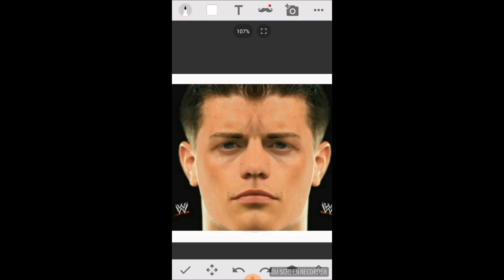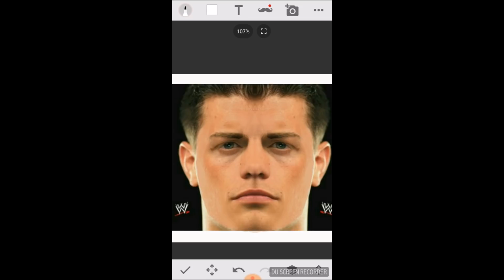I never have an issue with showing you guys how to create wrestlers. It's not a secret. A lot of other creators do the same thing. Probably not like this, but I try to take into consideration that not everybody has Photoshop. Not everybody is computer savvy. You know, some people just like to keep things simple.